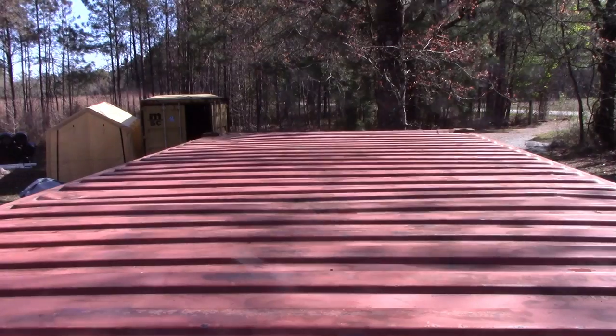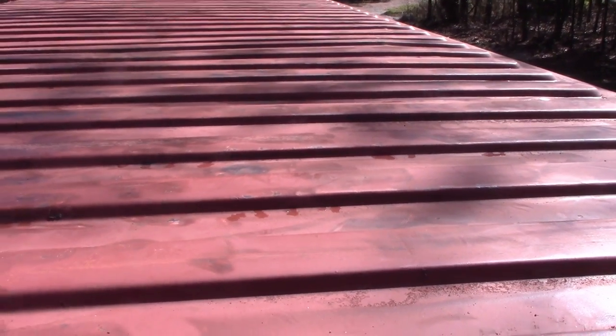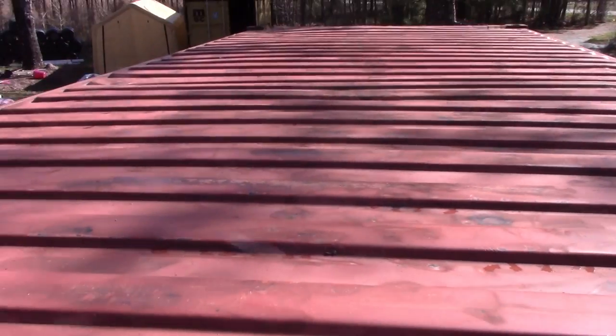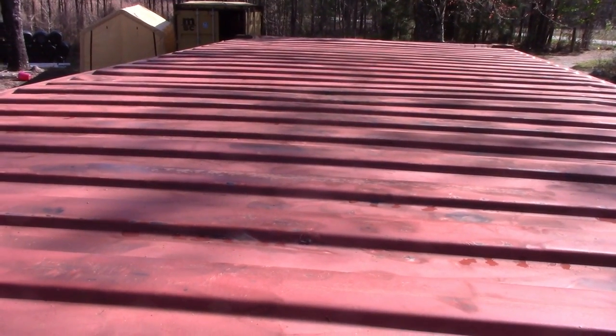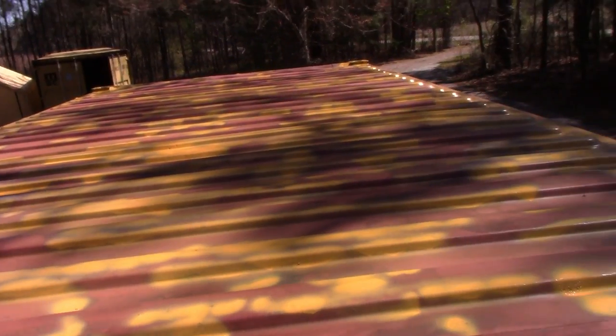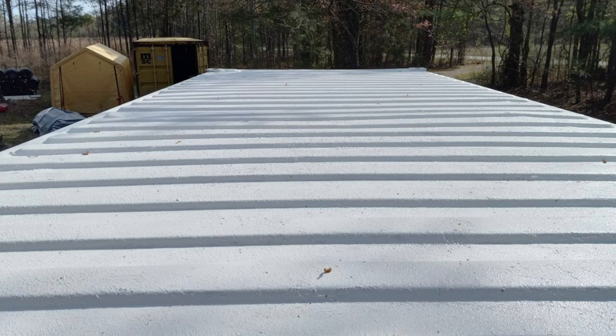The roof is sanded — it took a long time. It's not as bad as the walls, but there were definitely a couple of spots. As far as walking on the roof, they're pretty strong. You can't walk around freely on these — they kind of give a little — but I try to stay to the edges more. We'll sweep this off really good, blow it, and get all the rust powder off. Then all the bad spots that were sanded, I hit them with a Rust-Oleum professional enamel. It seems to go on fast and dry fast, seals all the rust, and then I'll paint this twice. It should be good for years and years.